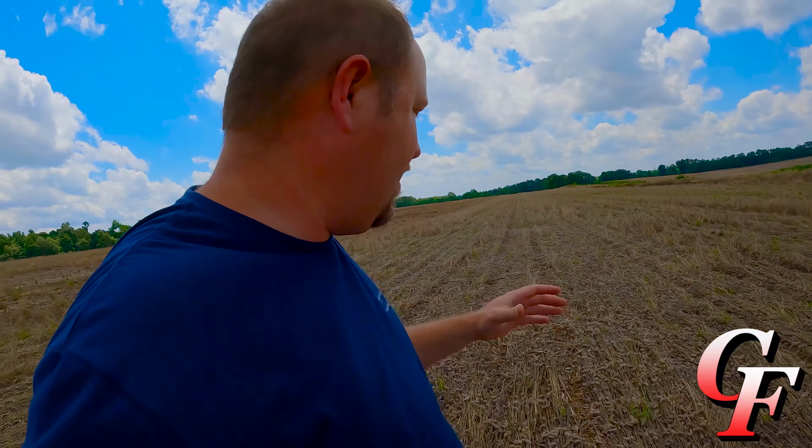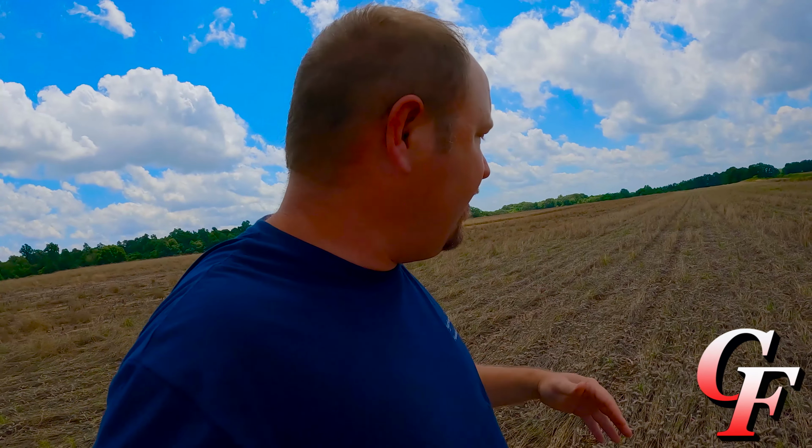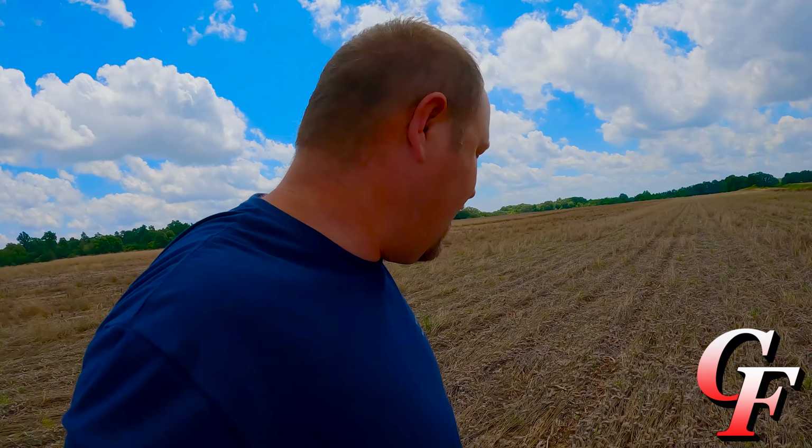Now, last year, before we added the clean sweep to it, this cover crop is thick enough that the row cleaners would have dug down some in the cover crop and parted some of it out of the way, but it would have been riding along the top of a lot of it, and the double disc openers would have had a hard time getting a nice clean seed trench for the seed to fall into. Then you could have some cover crop laying over that seed trench that would have deflected the seed and kept it from going in the seed trench, and we'd have a few seeds scattered along the top.